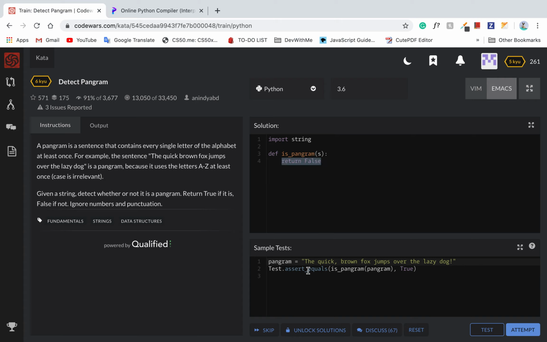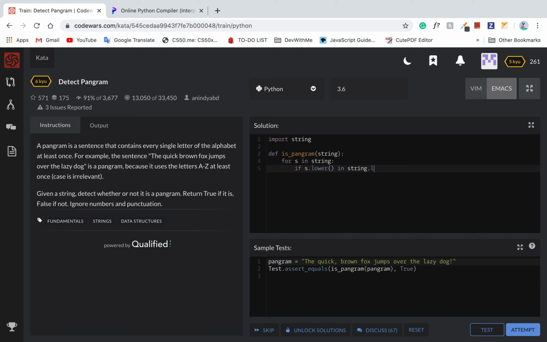Okay, what we'll do is simply loop through the whole thing. So for S in string, if S is in string dot lower, at least once, so it's not exactly once.